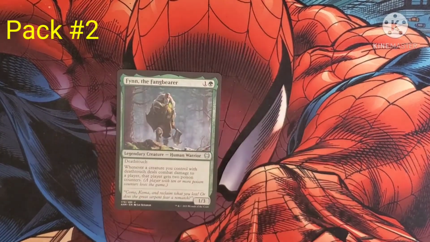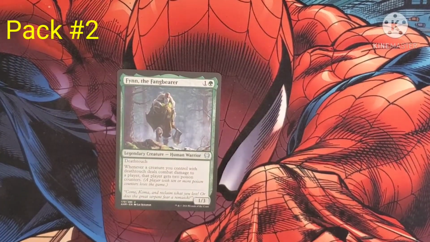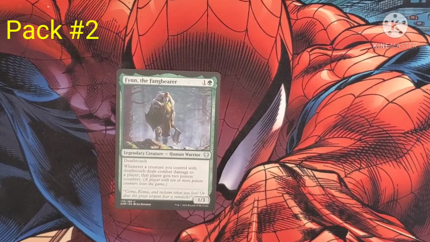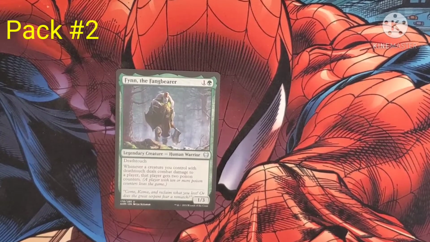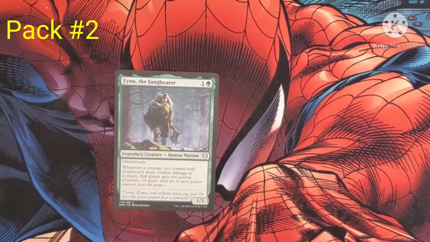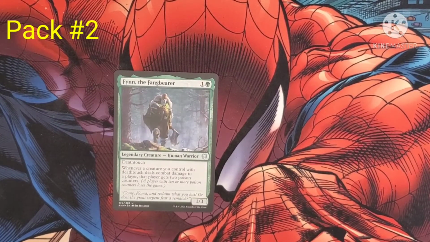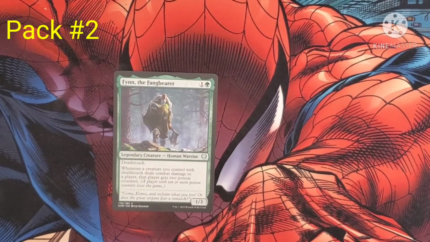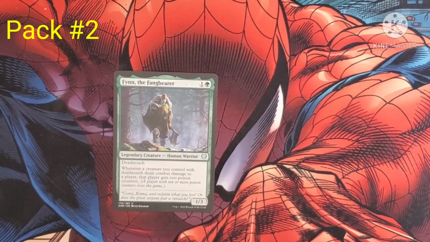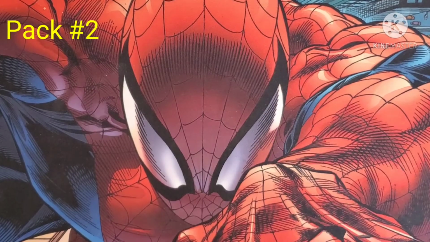Then we have Finn, the Fang Bearer. So 1 and a green. Legendary creature, Human Warrior. Deathtouch. Whenever a creature you control with Deathtouch deals combat damage to a player, that player gets 2 poison counters. A player with 10 or more poison counters on them loses the game. Has a 1/3 body. Kind of a neat one I wanted to build an EDH with.